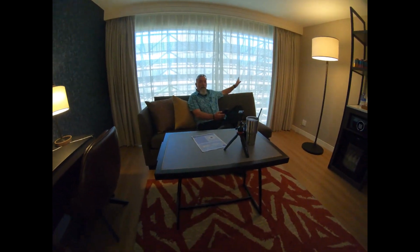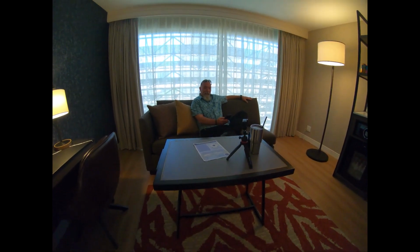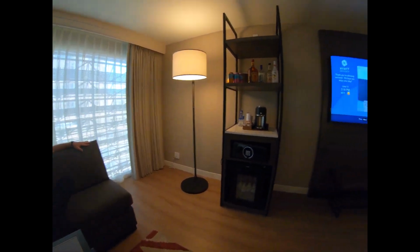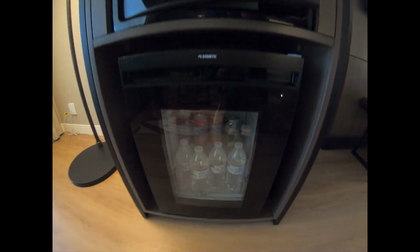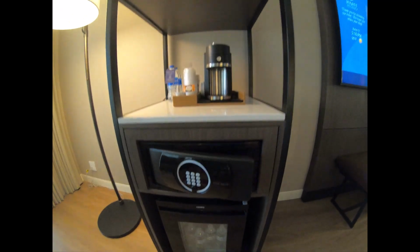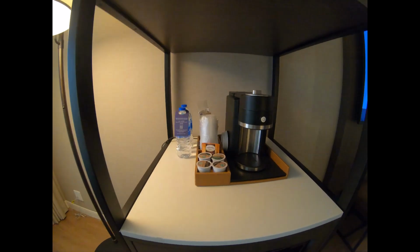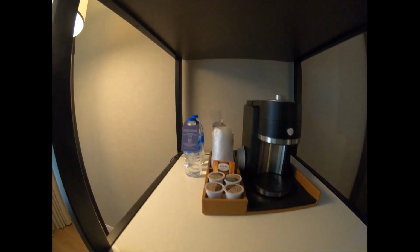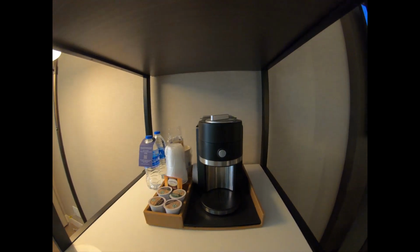Then Daniel loves this table. So, super nice. Pretty cool looking. I like that. And then we have a cute little fridge. Now, it does not come fully loaded. We loaded that. We fully loaded. We bring everything with us when we come. And they give you a safe to protect your things, along with two bottles of water so you can make your coffee, but you can also ask them for more.